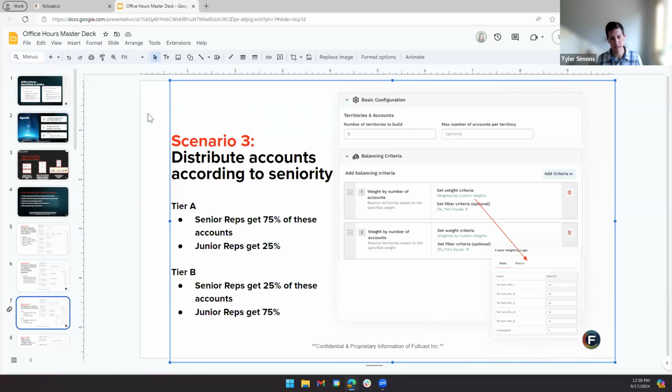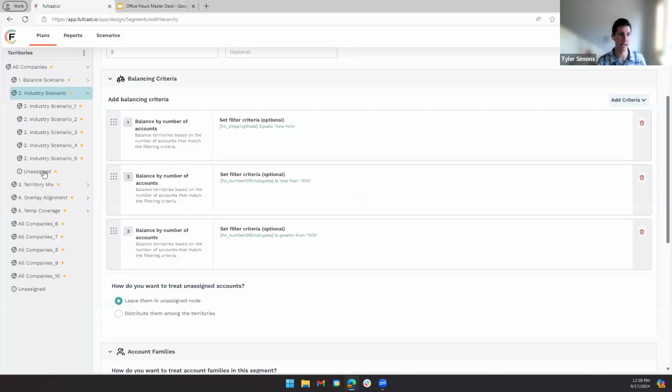Within mid-market, which is our specific customer band, I want to distribute accounts a little bit differently to the senior reps versus the junior reps, so I want to customize the mix of their book. To do that, that's where we come into the weighting.